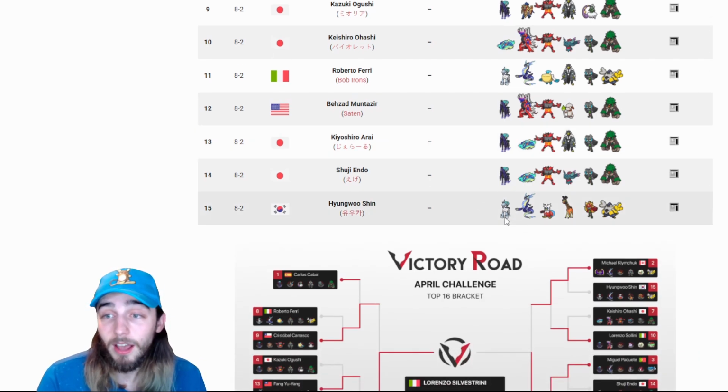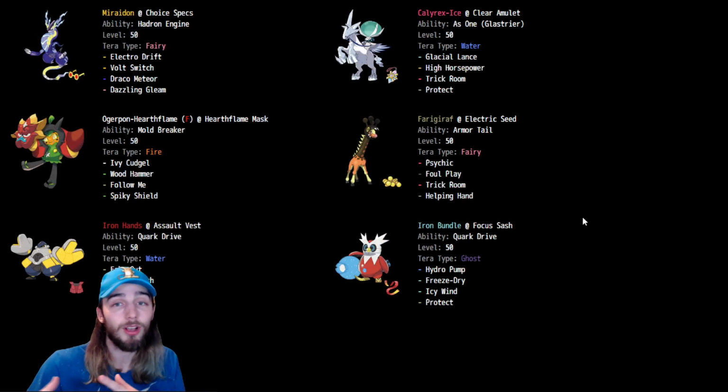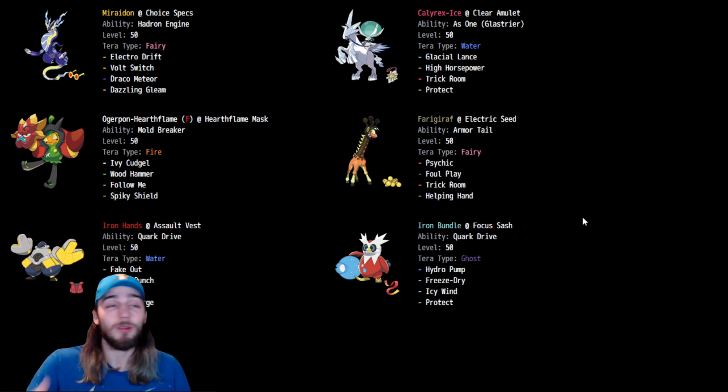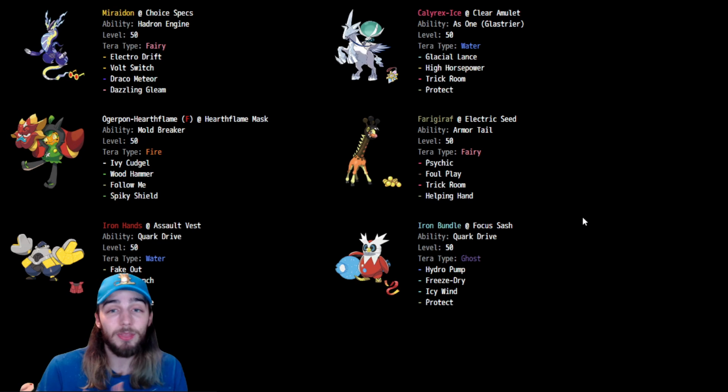Miraidon, Calyrex Ice again. I will click on this one because it does have the Iron Bundle. And this is like I was talking about earlier. They took a Miraidon team and added the Calyrex Ice, right? So you remove the Cali Ice here, and this is just a normal Miraidon team from Regulation G. Once again, this one scares me.